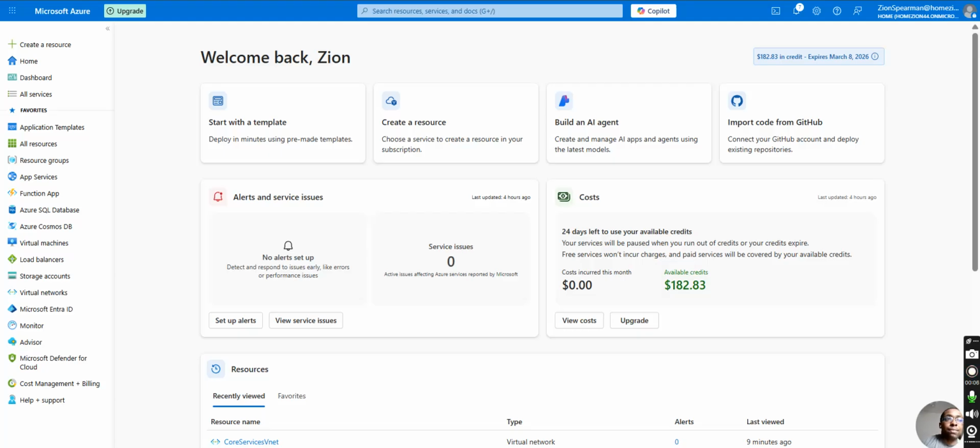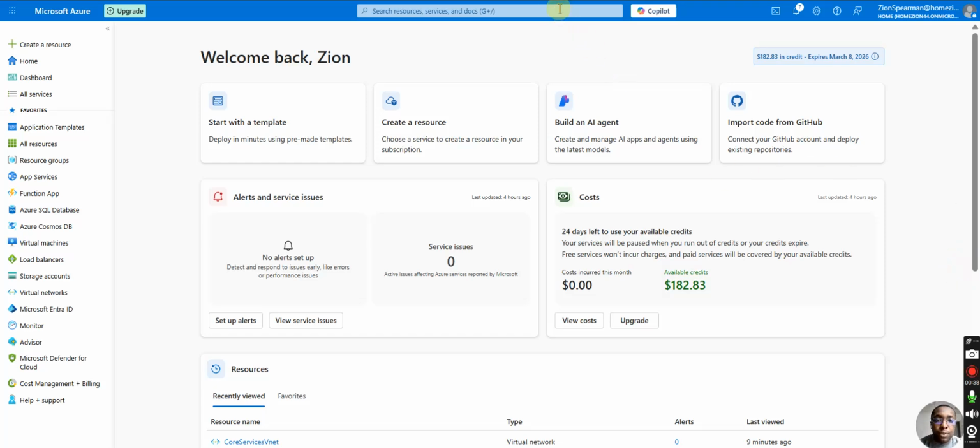So, in this lab today, I'll be implementing virtual networks. I have 4 tasks today. The first task is create a virtual network with subnets using the portal, which we're currently in right now. The second task is create a virtual network and subnets using a template, which is from like Visual Studio. The third is create and configure communication between an application security group and a network security group. And last but not least, the fourth one is configure public and private Azure DNS zones. So we're going to start with the first task, which is create a virtual network with subnets using the portal.